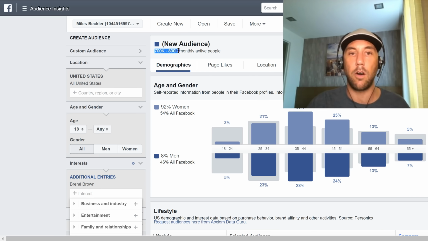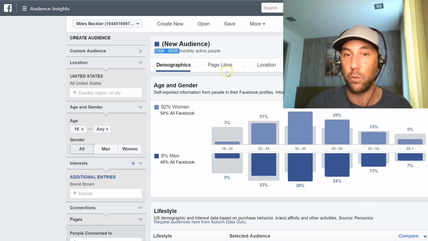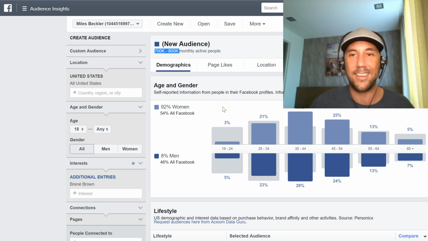She's got a big audience. I didn't know about her off the top of my head. I would have if I'd done my research, but you can see high women on this. So that's another thing I'm noticing. Even though I'm not in this, it's like, oh, it's a women-based thing.